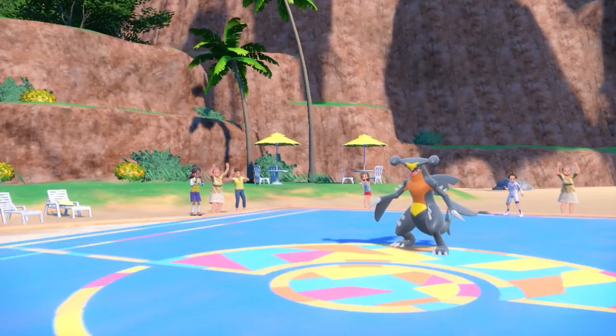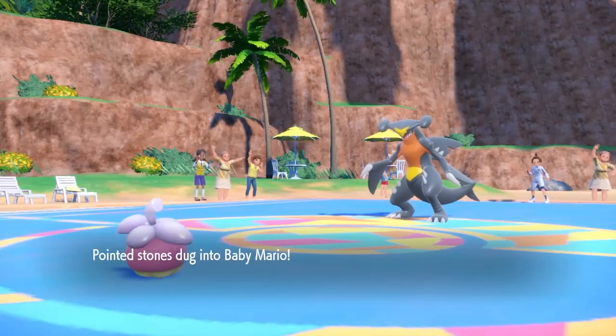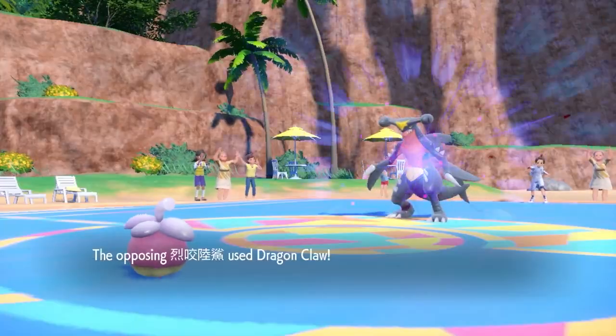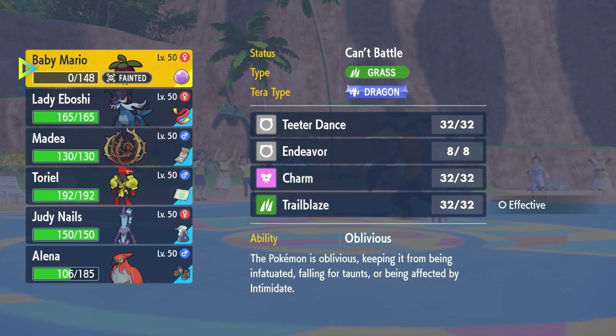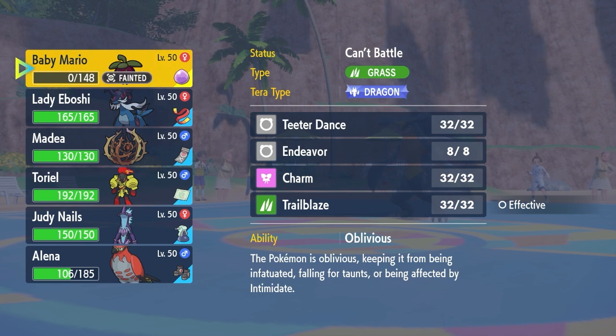So I'm going to go ahead and do Baby Mario, the reference from Super Mario World, Yoshi's Island, and we take a lot of damage. And even after our Tailwind, Baby Mario is not fast enough to go for Endeavor. So I guess we didn't really protect the sweetest baby ever, though. But she had her time.